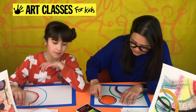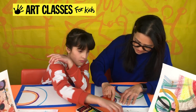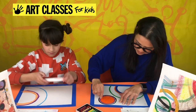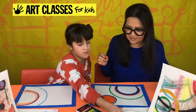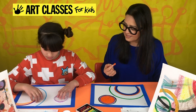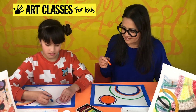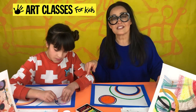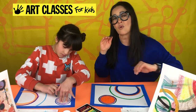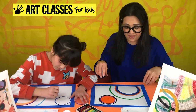Okay, so before we go any further, get 2 circles in, and then we're gonna do a smudge area. Okay, so I've got this nice and solid. Okay, so I've got this. You do that one and have that on the inside? Okay. Don't worry if you're using a stencil that already has some oil pastel stuck to the outside, because it's not gonna end up on your paper. Okay. And then, as soon as Lily gets this one done, I'm gonna show you guys how to do a smudge area. Because we're gonna have some smudges go under things and some smudges go over things. So we're gonna do some under smudges next. Because we're building up our whole composition, and this is the stuff that's underneath.